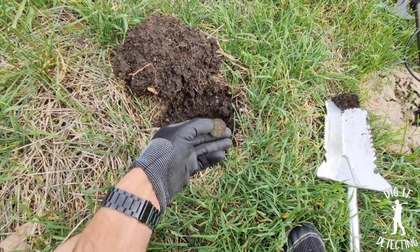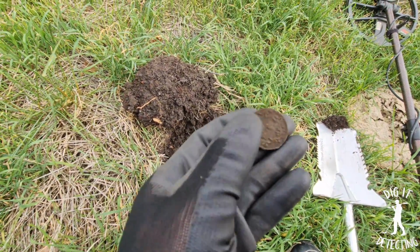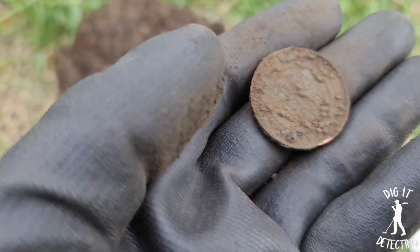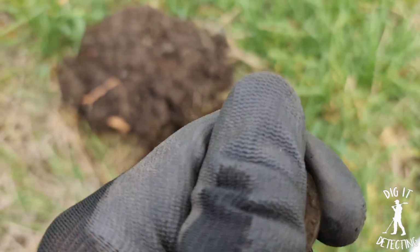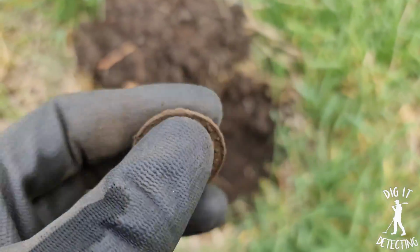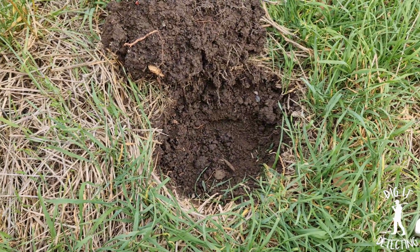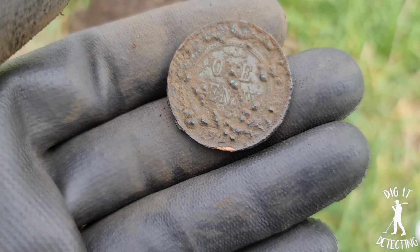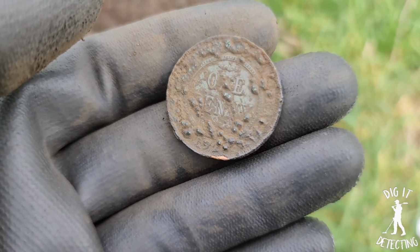There you go, nice penny. Commonwealth, I'd reckon. I'll zoom in. Commonwealth 1 penny. So yeah, never too many people actually came to this school, being a rural school. 1920 something.